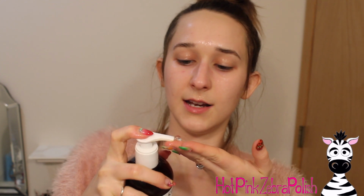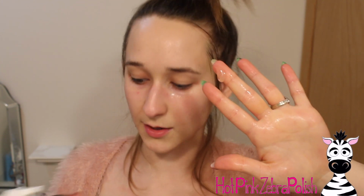So we're going to start out with this foaming face wash, and the texture of this foam is unlike any other foam I've ever felt. It almost is like a velvety rich feel. So my face is wet and I've got a little bit of water on my fingers too. I'm going to take a tiny little amount of this product. So it's barely any at all, and I'm going to first activate it with my hands just by rubbing back and forth pretty vigorously. And then, can you guys see, it's just very light and foamy. And then I'm going to apply that to my face.